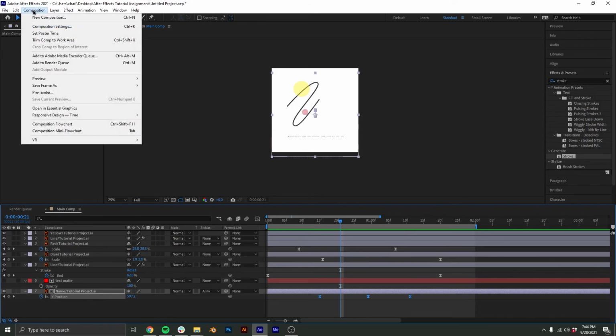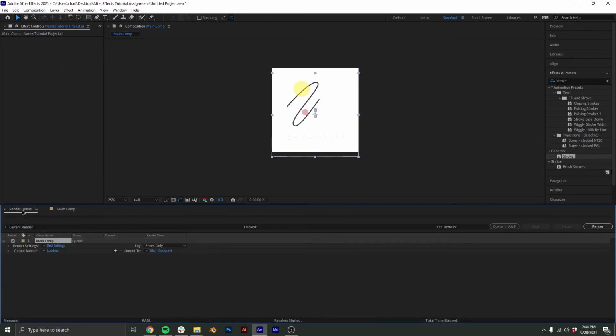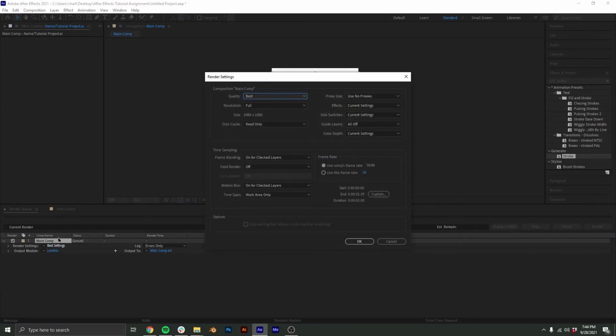So let's go to composition, add to render queue, which will bring us in here. We were just in here, we're in here now, and it's added this line here. So we're rendering the main comp. We're using these best, quote unquote, best settings for the render settings. Full resolution, comp's frame rate is 30, sure. Motion blur on selected layers. Work area only is really important.